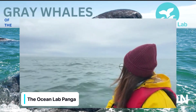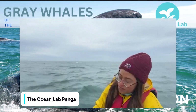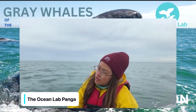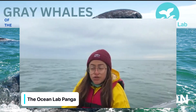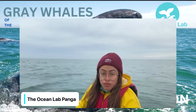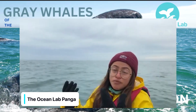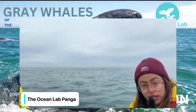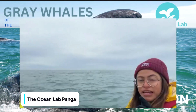Yeah. So, yesterday, how many whales did they count in the lagoon? So there's a group of researchers that do counts every week. So they count how many whales we have in the boat, because every day we have different numbers coming in, going out. So it's about 192 singles and 8 pairs of mother and calves.